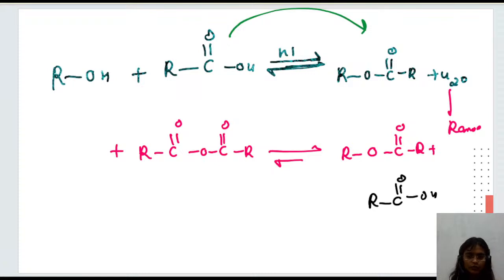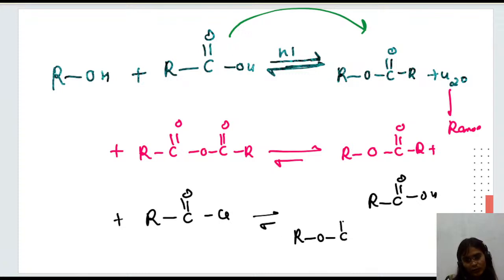Let me just check more important points here. Oh, one more left, right? Acid chloride one. So the last one are CO and Cl. Same question first of all, what is the side product again? Let me just write, okay, we are going to get acid, but what is the side product?